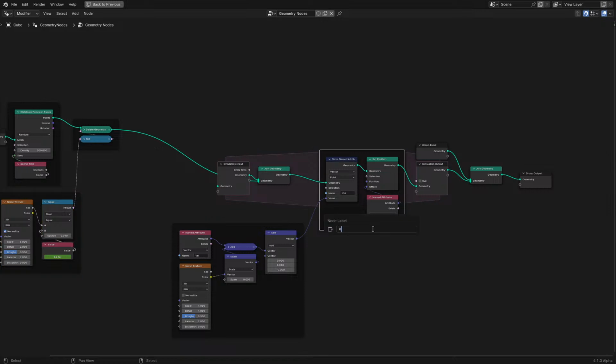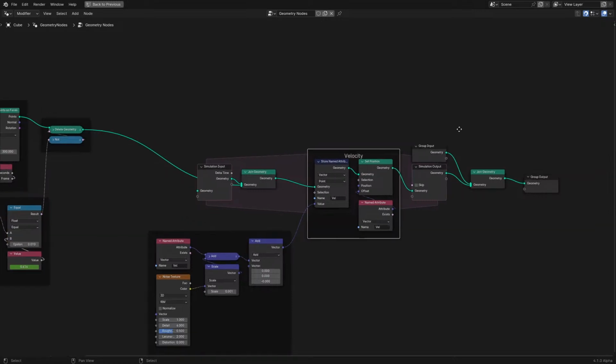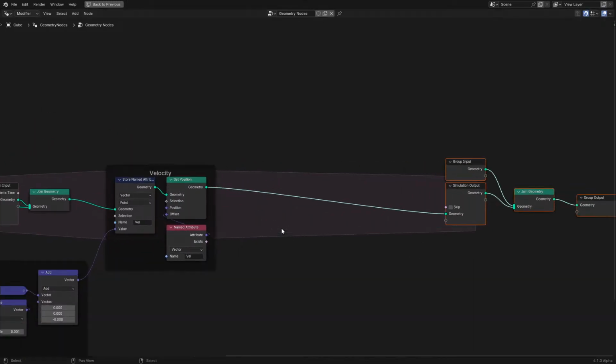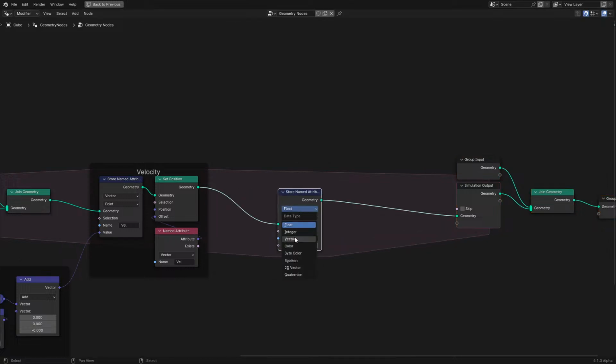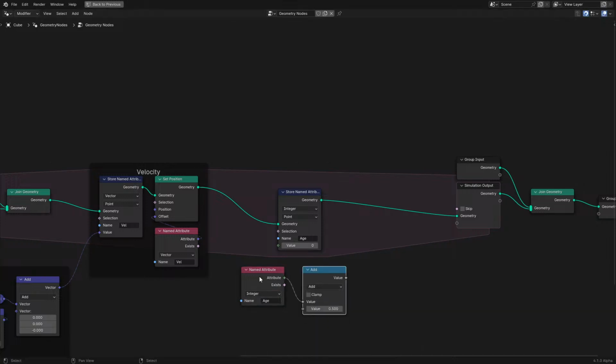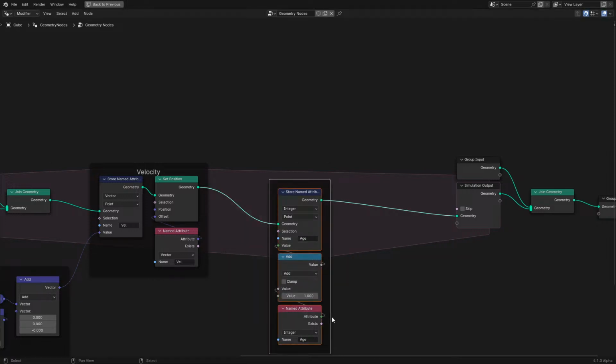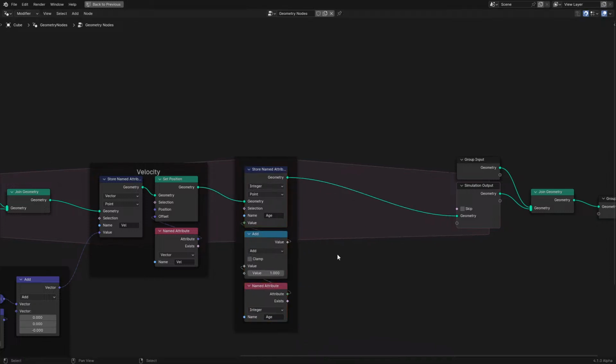Okay, this will be velocity. Let's add the age value. Let's just move it over. Named attribute. Like adding in an age value, in other programs, they have built-in ones. While with us making our own particle systems, we need to make our own. But the thing is, it's incredibly easy to make our own because we have such easy access to getting and setting attributes.